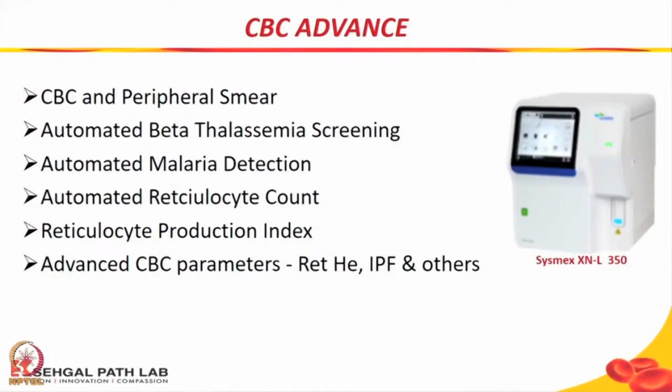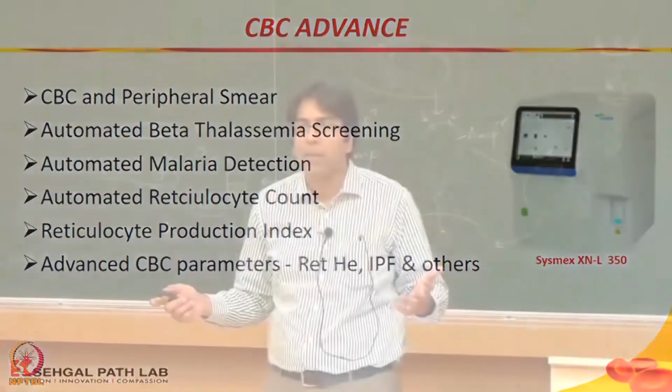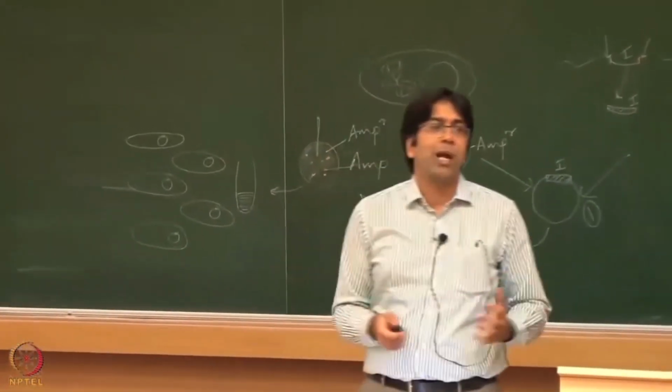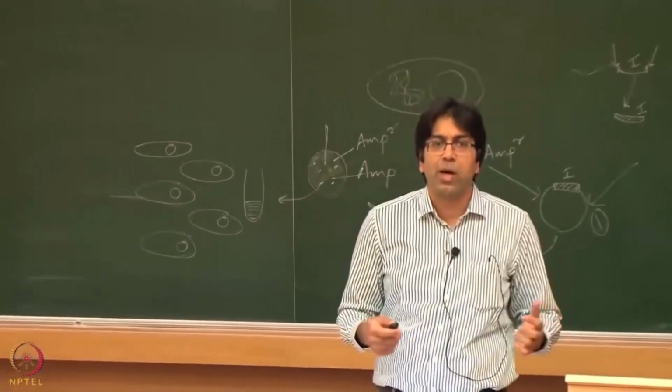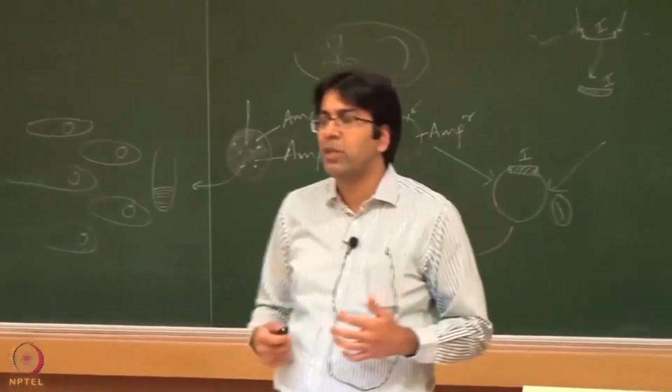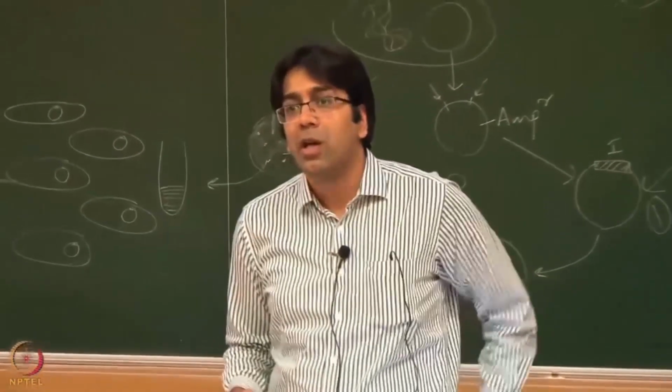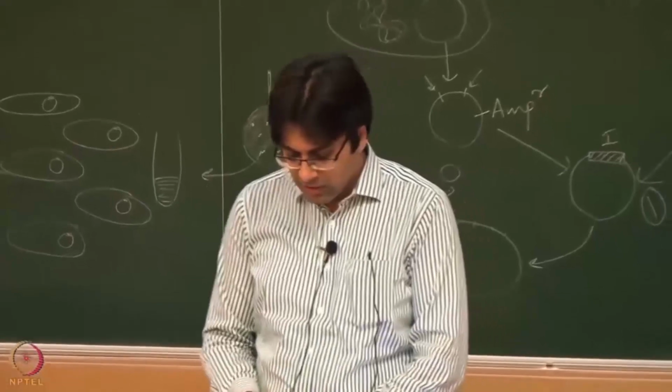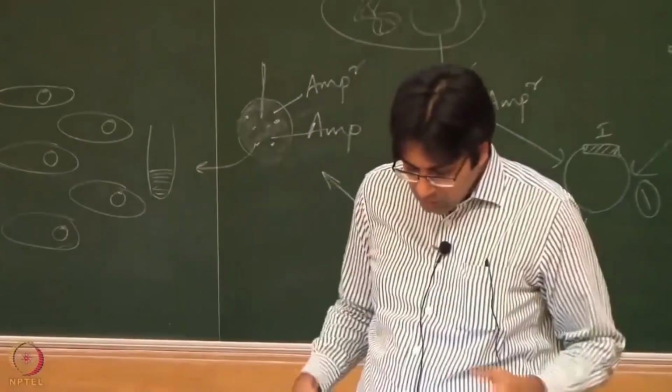So what we have done in our lab is, since last year we have this machine, which is a very small machine, very robust. It's a 5-part, 6-part cell counter. It does a lot of tests. It gives hundreds of research parameters. So people keep labeling them as research parameters because they go to the research labs and never get used clinically. So I like the term advanced clinical parameters, and my passion for the last 4 or 5 years has been to put them into clinical use. How can I put these parameters into clinical use and take them forward?